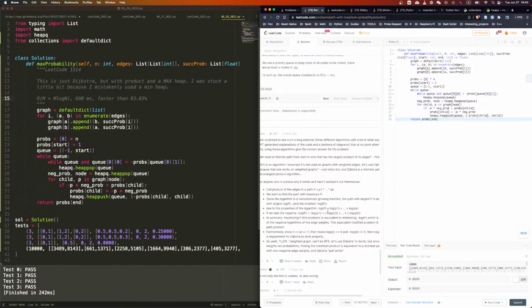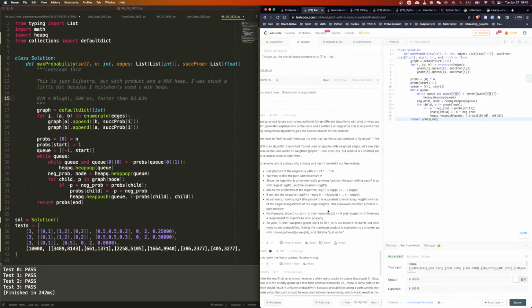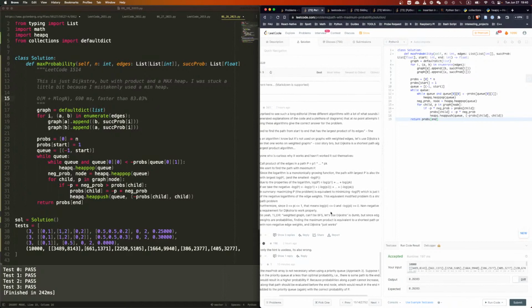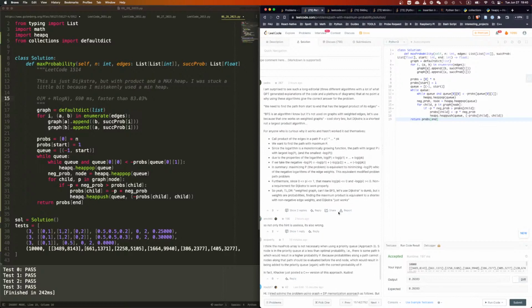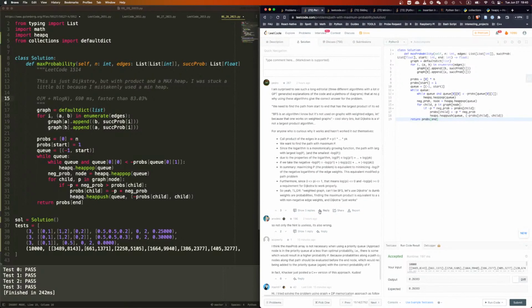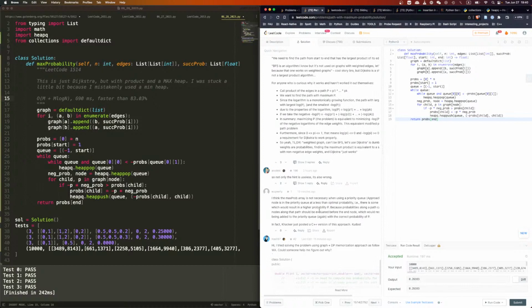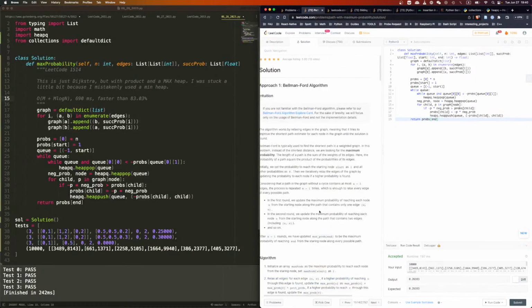We can use log. But what's Bellman-Ford? I've done this before, but I forgot. Relaxing edges in the graph.